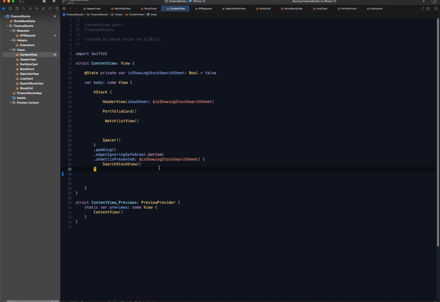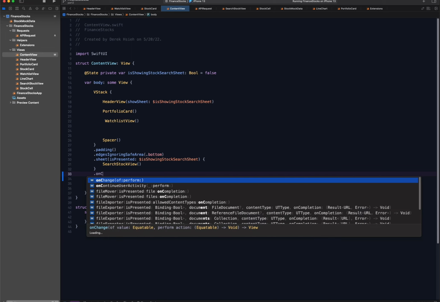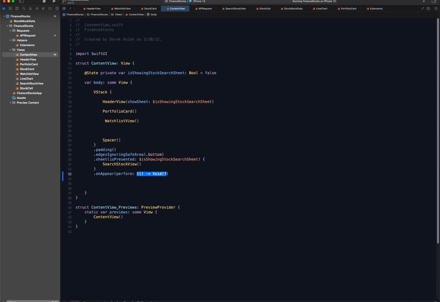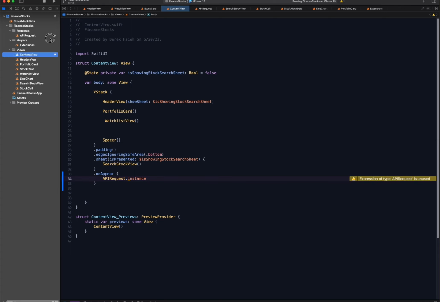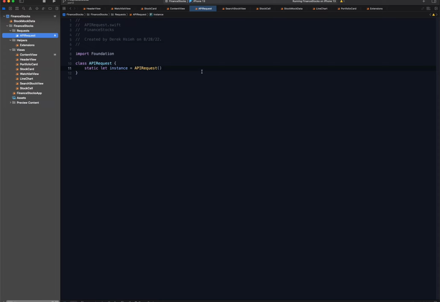So in content view, if we make an on appear, this means whenever this view appears, which is our root view or the content view, we're going to run some code. Let's just say API request dot instance, and now we have access to every single one of the functions that we're going to create inside of here.